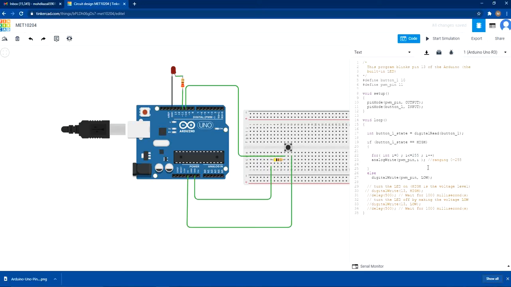So this means that if we press the button, it will give some sort of small incremental voltage to the LED pin, and then the brightness level will increase up until the full brightness. To see the effect of this particular action, we need to put in some delay. So in this case, let's say I just put a delay of 100, which is 0.1 second.